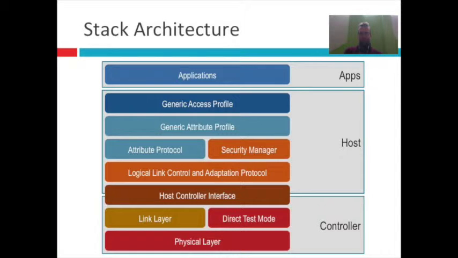Now, what you see on the slide is the Bluetooth Low Energy stack architecture. We have three basic layers: the controller layer, which basically deals with the radio and what is implemented directly in hardware or firmware, the host layer, and the application layer. We're not really going into the details of the various components of this architecture in this submodule. We leave it for the other, more detailed module.